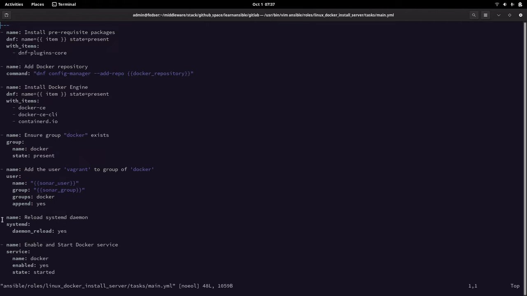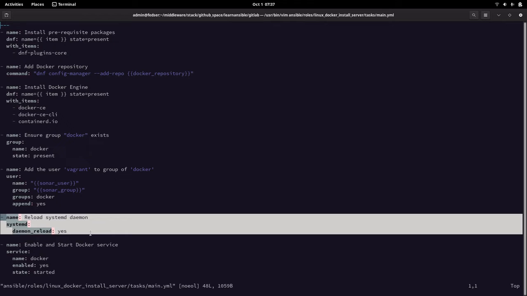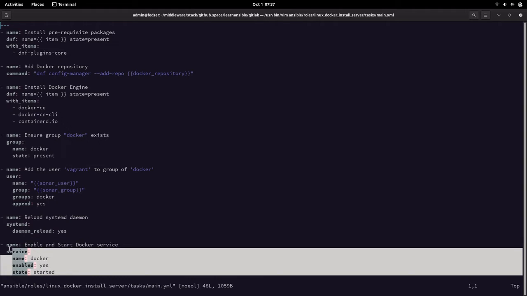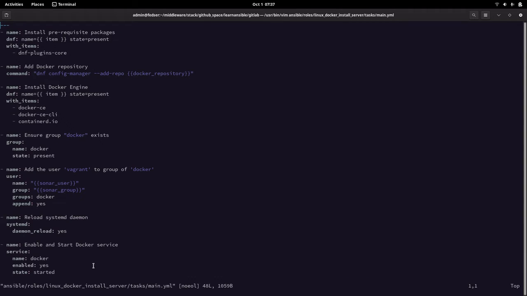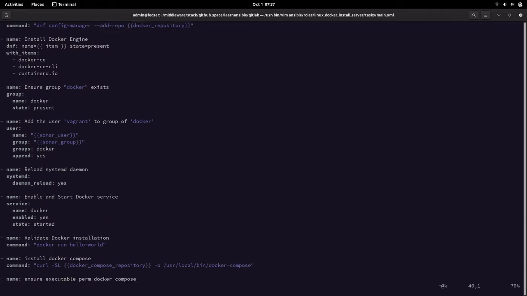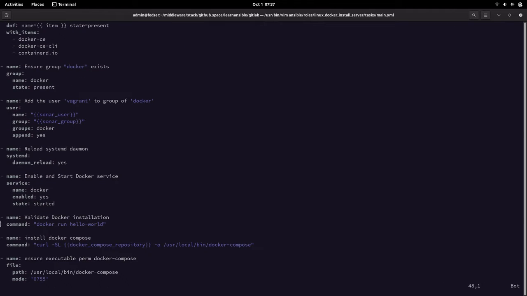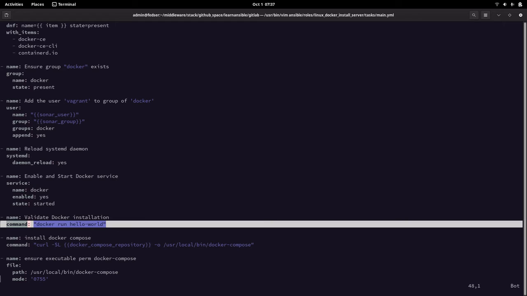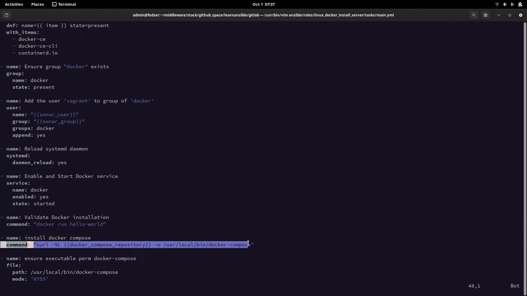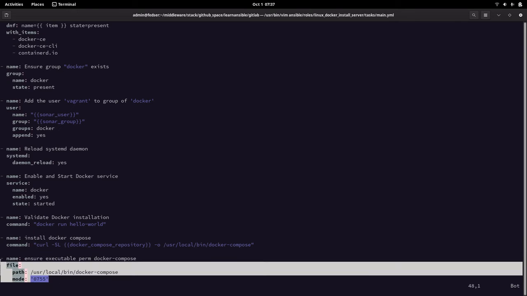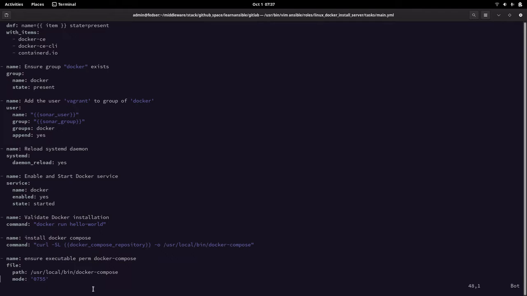Okay, and once these are done, we are going to reload the daemon and start up the Docker services. Okay, so once that is done, we will be validating using docker run hello-world, and we are going to install Docker Compose further, which is going to be used to launch the Docker Compose services. Okay, and we are going to provide 755 access to the Docker Compose file.